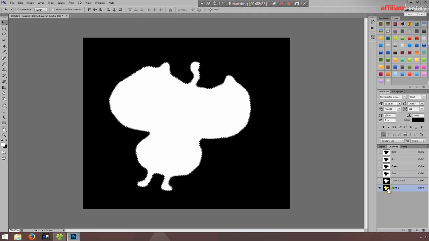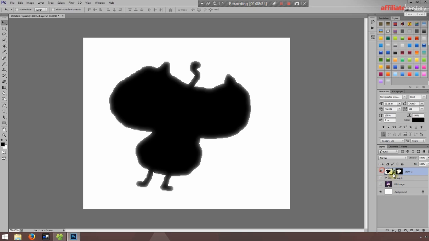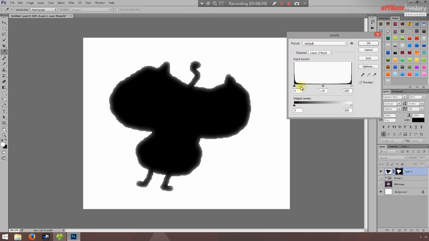I can now Control click that and select it to then use that selection to make a new layer, fill it with our Pokemon, and there you go. He's a lot smoother. But the quicker way to do that is to just use this layer mask, which affects the displayed content of this layer, and then just edit its levels directly. So you can see the smoothing effect it actually has. You can see here it's not doing much, and that's because the layer mask is too wide and it's not altering the original content. If I go down here, there you go. Here's now our smoother Pokemon.